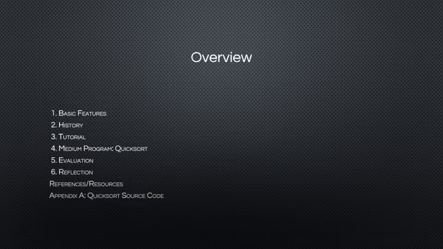Let's start by giving an overview over the sections we'll be covering. We'll start with basic features, move into history, then move on to a tutorial where we'll discuss the basics of Swift programming. From there, we'll move on to a medium program, and we chose Quicksort as our medium program. Then we'll move on to an evaluation of the Swift programming language's features and share our reflections on learning Swift.